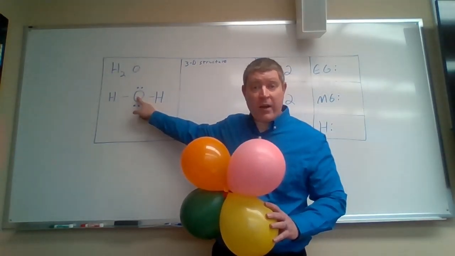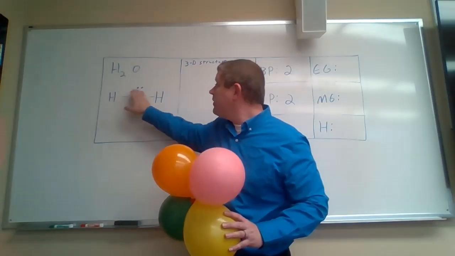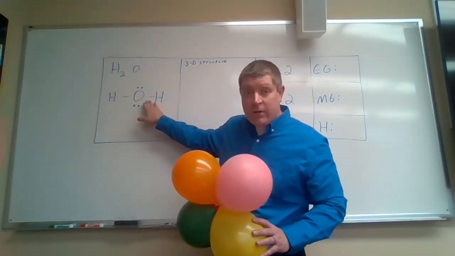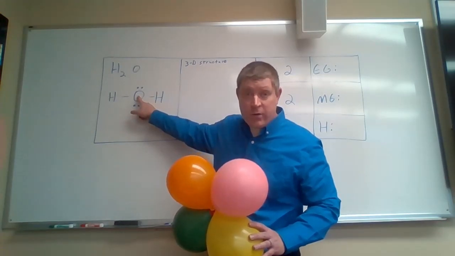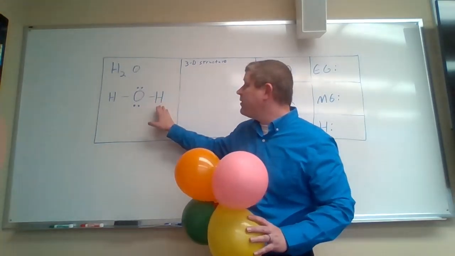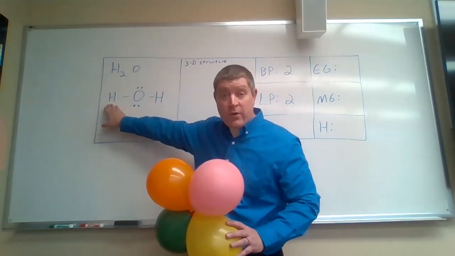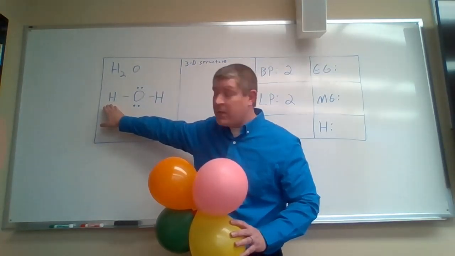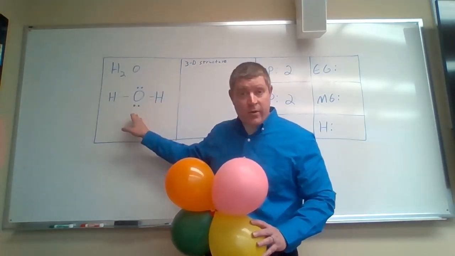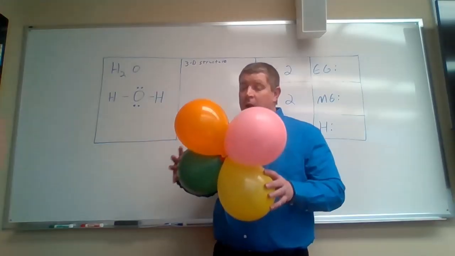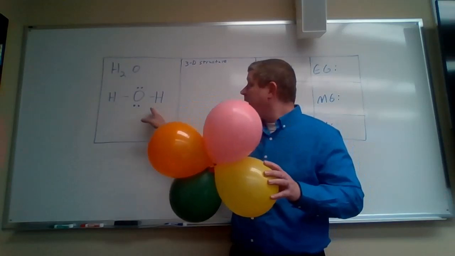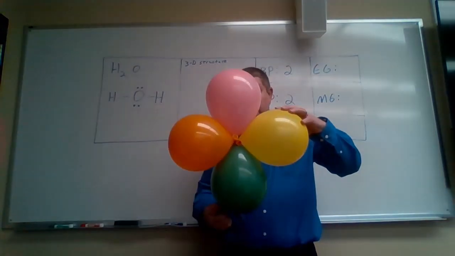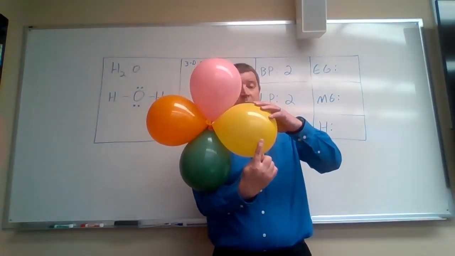That nucleus has a positive charge, and so the negative charges in those electrons are attracted to the positive charge of the oxygen nucleus. They're also going to be attracted to the charges at the center of those hydrogen nuclei as well, and they'll be repelled by the other electrons around. So with this sort of structure, which is the structure that I have here, we have the two lone pairs and the two bonding pairs.